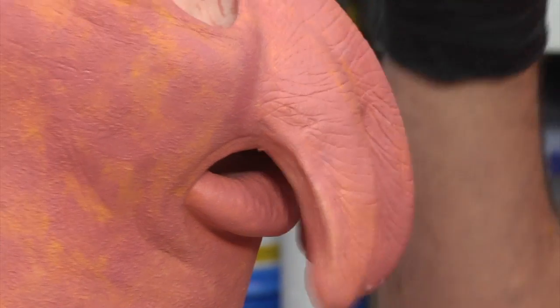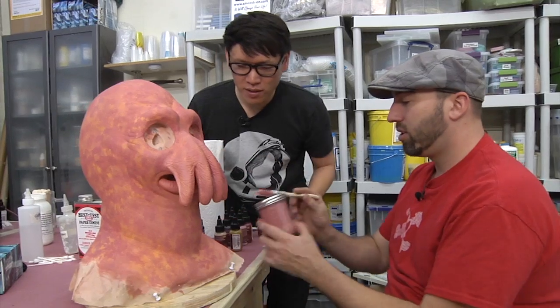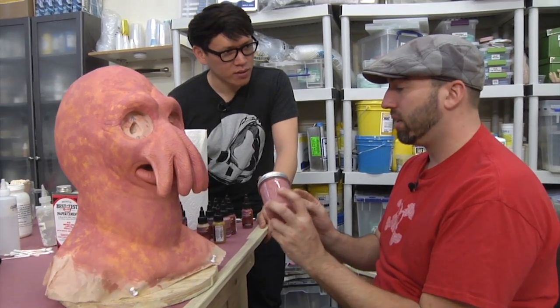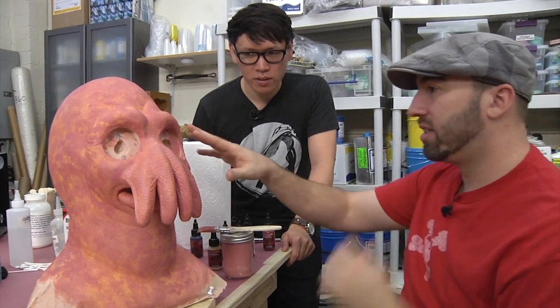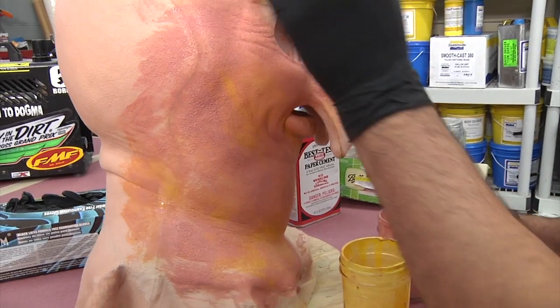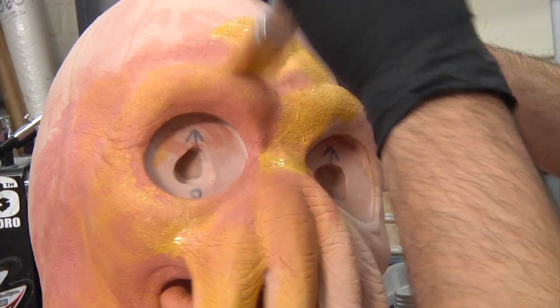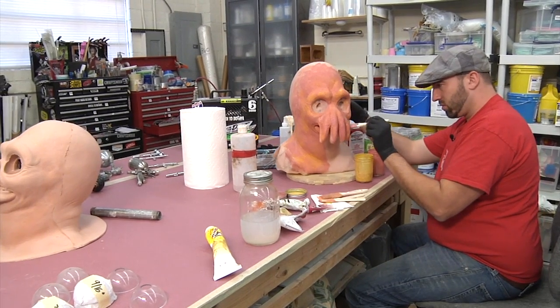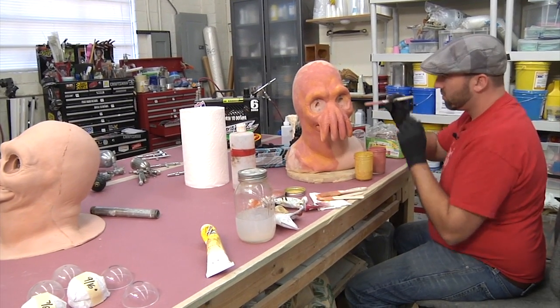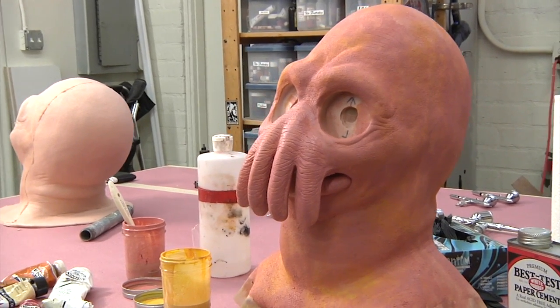Frank, now that's starting to look a little bit like Zoidberg. Getting there. So this is that rubber cement. Yeah, so I took rubber cement and I put oil paint inside of it and just shake it up. And then I took two colors. I decided I wanted to put a yellow undertone in there too. So I kind of spotted up the yellow and this salmon-y color. Salmon and yellow are the undertones. It's that base sublayer before you start adding texture. Yeah, this will give me a foundation to start building all of the other subsurface colors.